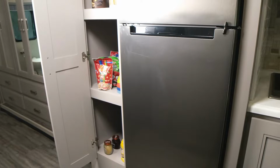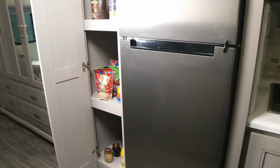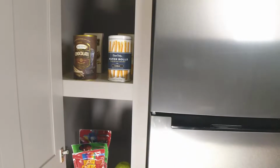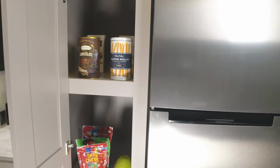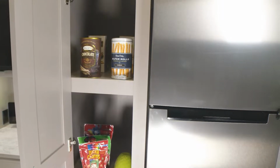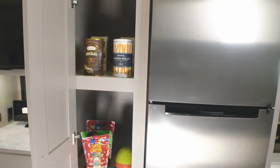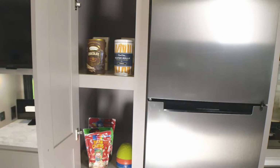And how about a pantry? Because you got plenty of people to feed in your family, right? Or maybe it's just the two of you and you want snacks, or you want to take the stuff that you like to eat. You're going to fit whatever you need in this pantry. We have it stocked with treats and cereal and condiments down below, but you can see just how tall these shelves are, and they go way back.